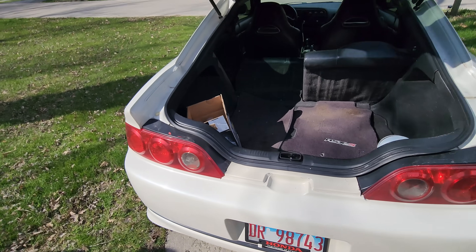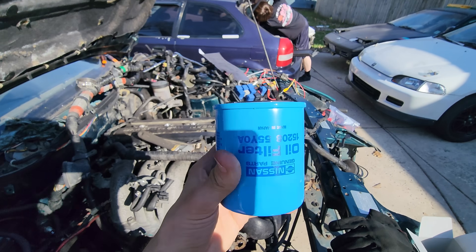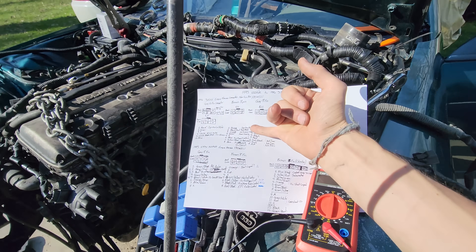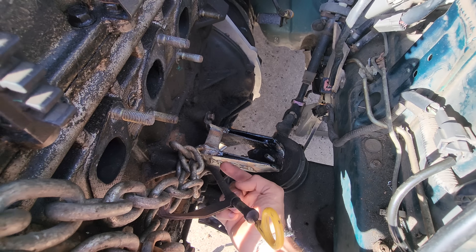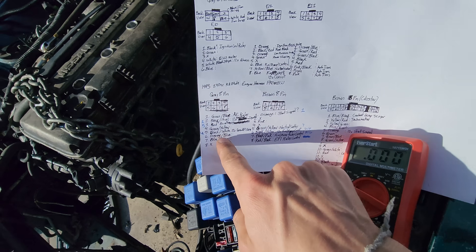I forgot to bring oil, but luckily there's a bunch of Hondas at this house, so we have some on deck. I just want to put the oil in before I forget later. We did fill the filter about halfway with oil. Now I want to verify all the voltages I have written down on each pin. I'm grabbing the multimeter, setting it to voltage, and touching each pin inside these three connectors, using a bare motor bracket as ground. After I complete this step, I'm going to turn the ignition on and check all the pins again to verify operation during ignition-on.